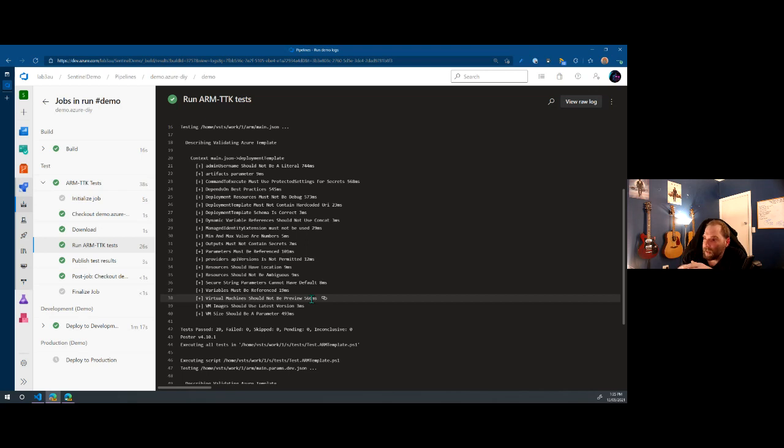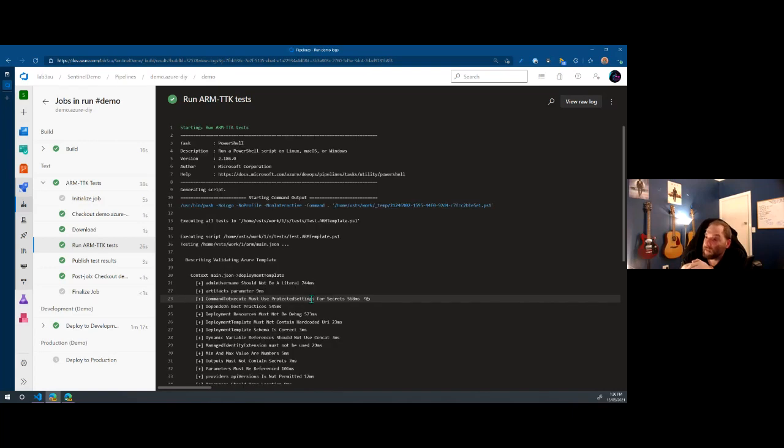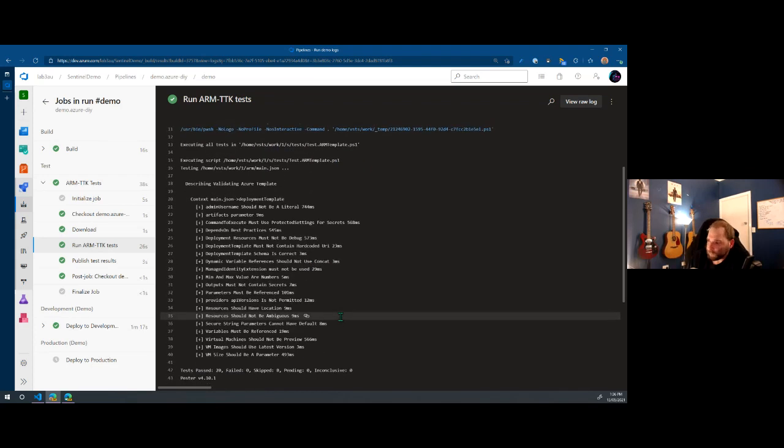That means that for someone to contribute a new rule or something, they must first create a new branch, and then when they try to merge their changes into a master branch, it's going to run these tests. And if they're doing anything that's not consistent with the standards that we want to set, then that build will fail and they need to make that change. They simply cannot submit code that is non-compliant to our standards to our code base. And these ARM-TTK tests help us do that.